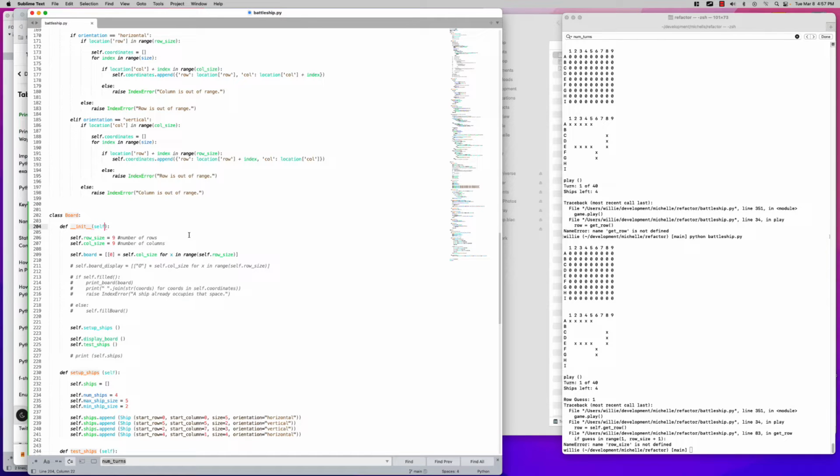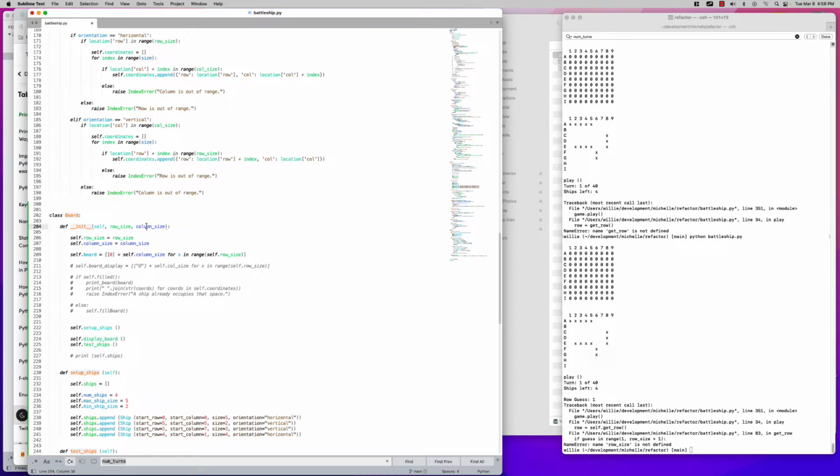So we just should have said row size, column size. Okay. And this should have come in, got passed in. And then these comments are just wasted time.